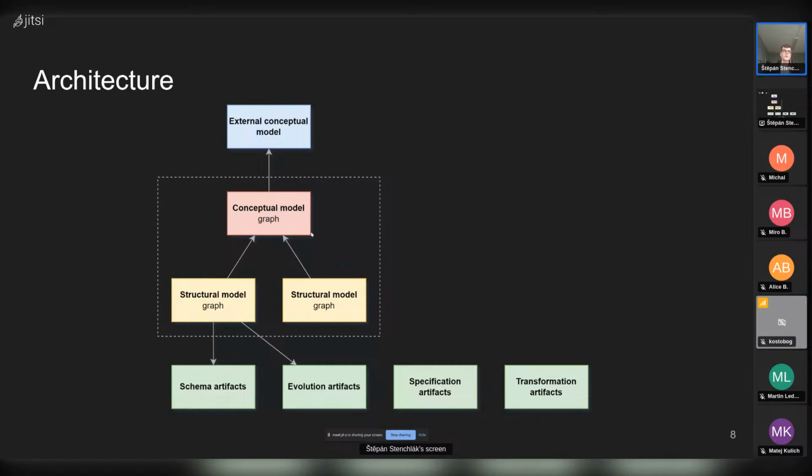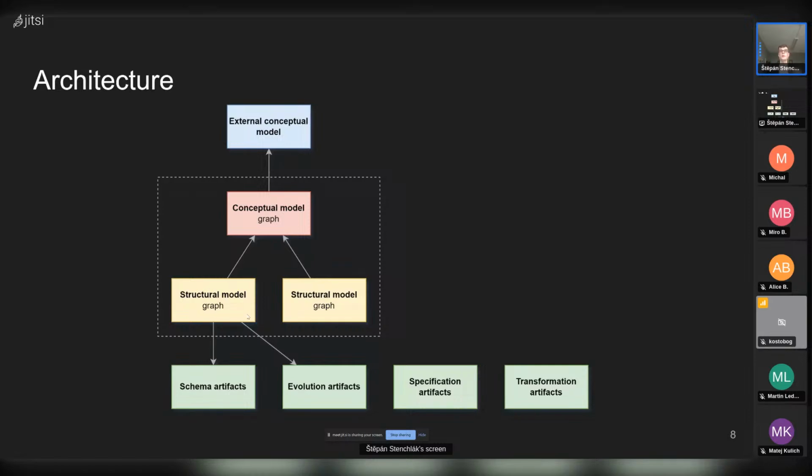For example, that you renamed that entity and you moved that entity, and from that the changes will be automatically propagated to the lower models, so into your schema.